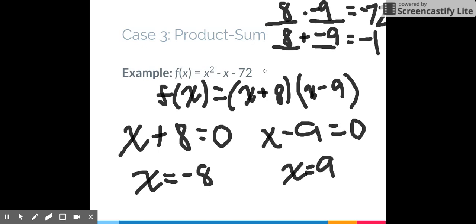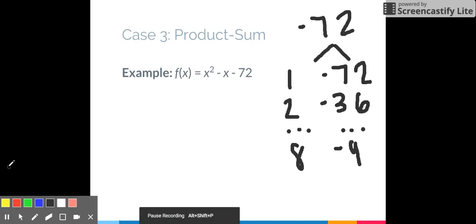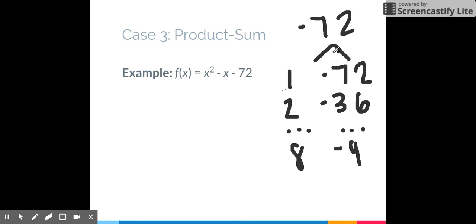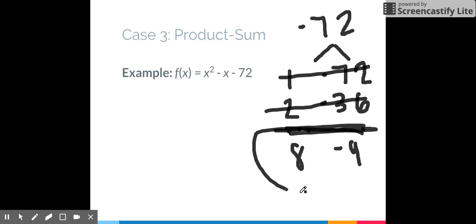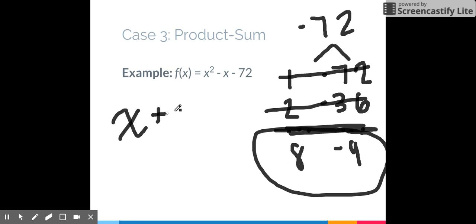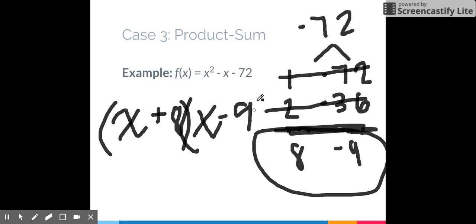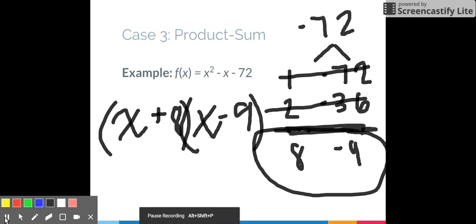I do want to show you one other way to consider the product sum method. It's the same steps, but just a different way of organizing it. So if you prefer a factor tree, remember we were trying to find factors of negative 72 that would add up to give you negative 1. And this is what I meant by starting from the beginning. Like 1 times negative 72 gives you negative 72, but it does not sum to negative 1, so that doesn't work. This doesn't work. There's a bunch more options that I didn't feel like listing, and we eventually find that 8 plus negative 9 are factors of negative 72 that sum to negative 1. And then you just go straight into the same thing, right? You do x plus 8 times x minus 9, and you use those to find your solutions if you're asked to solve by factoring.